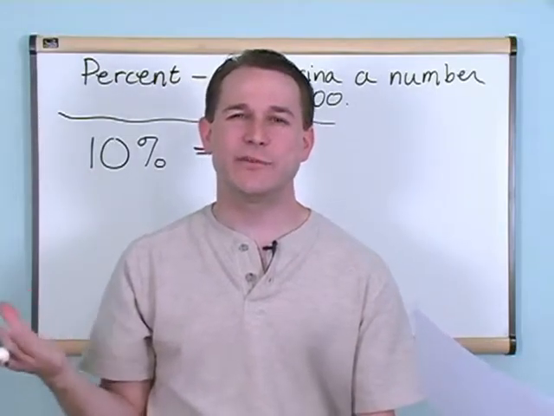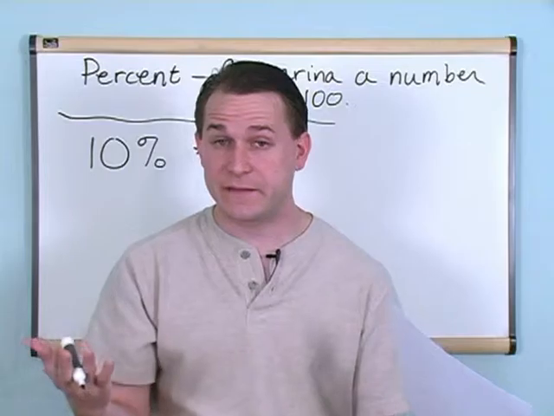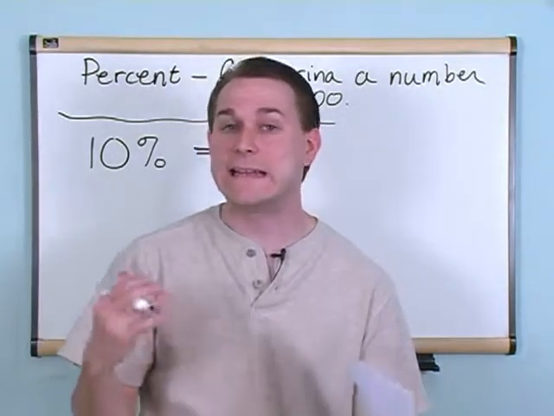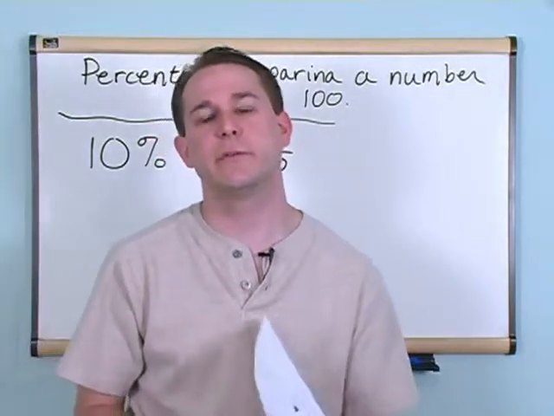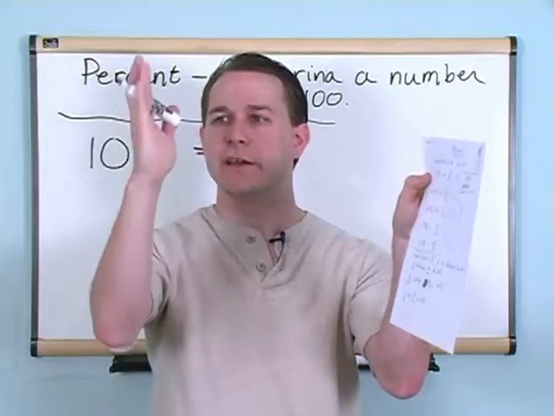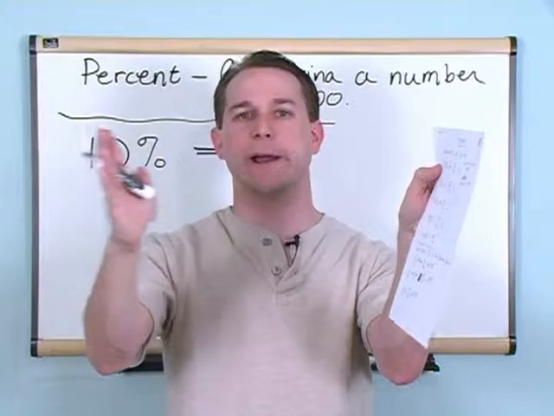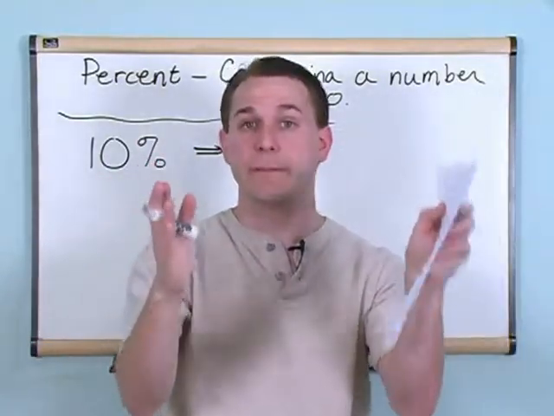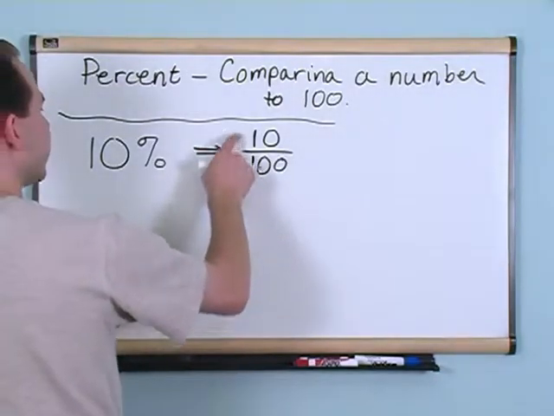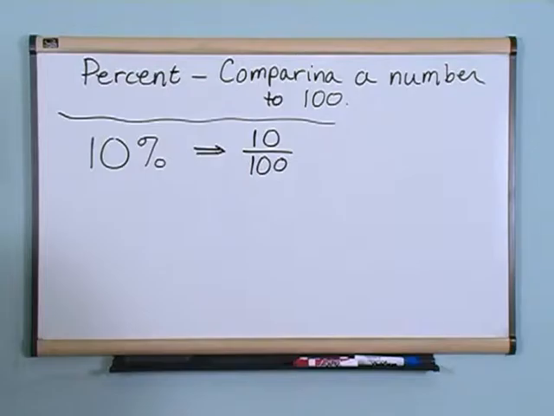Now if you just think about it in your head, 10, the number 10, isn't too close to 100. 10 is pretty far away from 100. 50 is much closer to 100. 75 is even closer to 100. 99 is really close to 100. So all you're doing is you have the sliding scale here. Here's 0 and here's 100. And when you express a percent, you're just figuring out where in the middle you are with respect to 100. We'll see why that's useful here in a minute. For now we're going to write this as a fraction, 10 compared to 100.